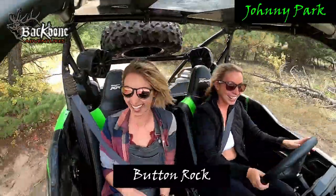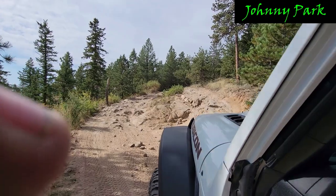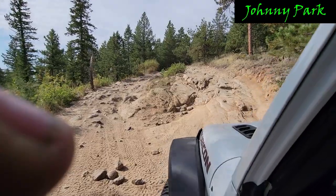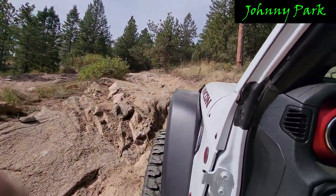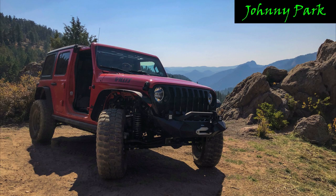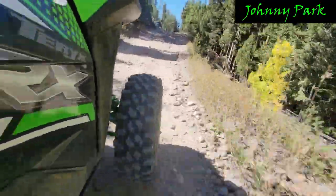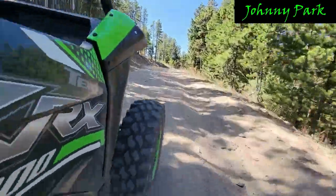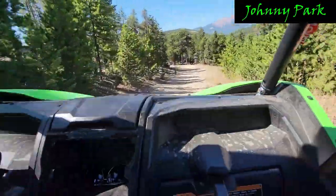Down on the east end, you have a part of the trail called Button Rock — it's really smooth and fast, flowy, with some corners and hill climbs. In the middle of the trail, you do have a rocky section for about a mile, but you have options to take a harder or easier line. There seem to be pull-offs all along the whole trail system where you can get away and have your own little section — great for a picnic or special time with family and friends. There are also some awesome little offshoot trails. It's a customer favorite.